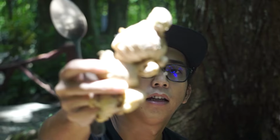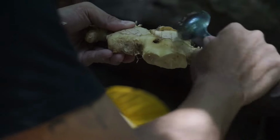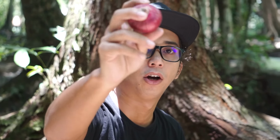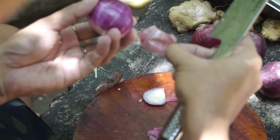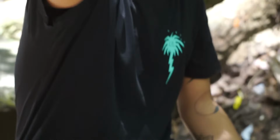Ginger, then cut it after. Make it easy to peel your ginger, so you won't have to use your spoon. Peel and chop your onion. Next, you have to prepare the tomato.